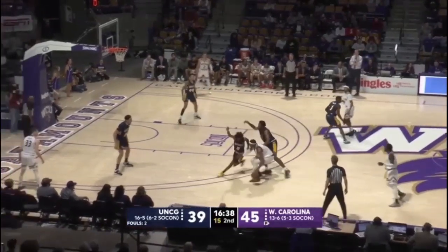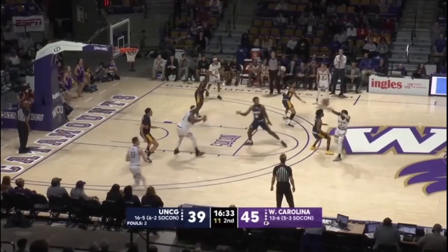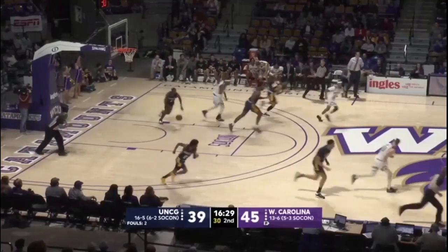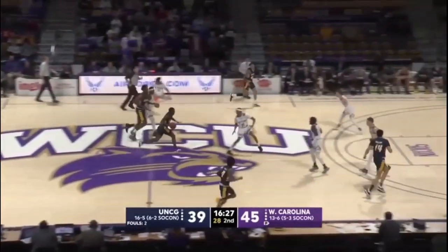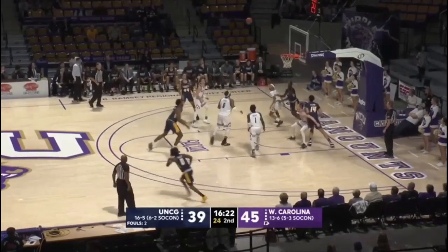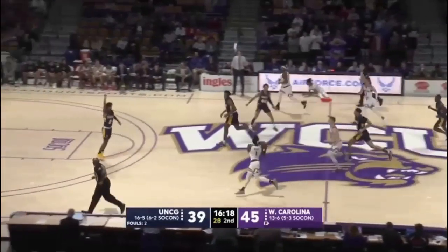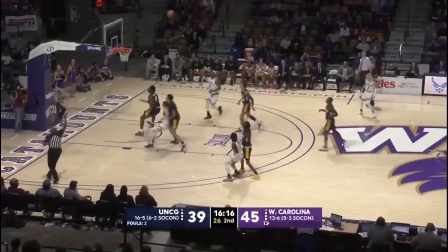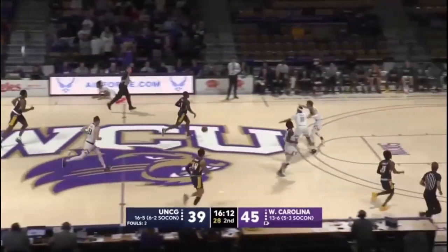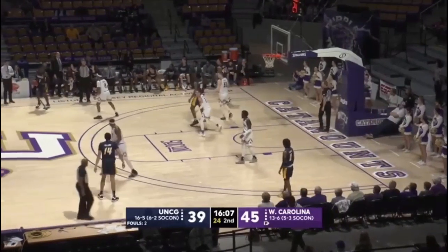Good pressure defense by the Spartans. 13 on the shot clock as Trey McCray goes to work. Backside, Steger looking for his first triple. That one won't fall. And Steger, who had been lights out in SoCon play, having all kinds of issues here. Hunter trying to break the schneid, can't. McCray in transition. That one won't fall. And another empty trip for Western Carolina. And another big defensive board by UNCG.